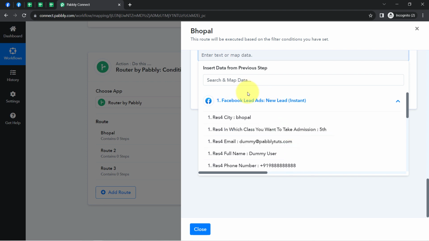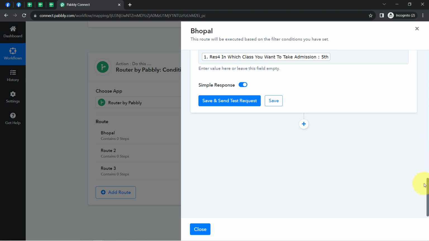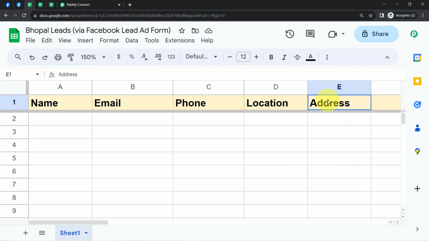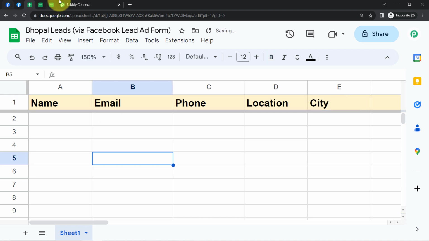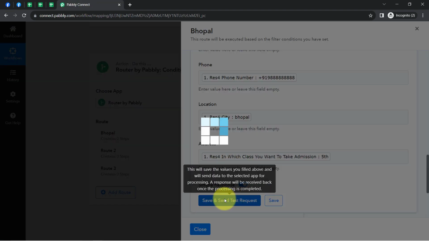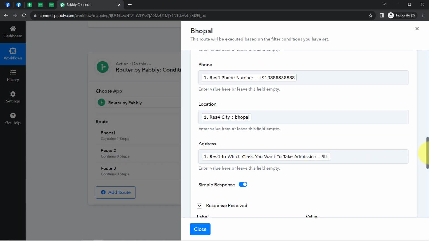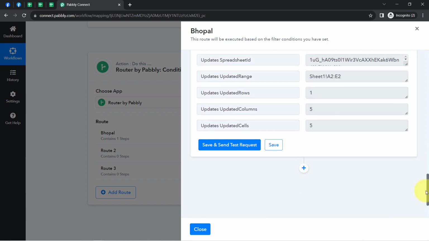Okay, so here it is asking for the class. That is fifth. Well, I'm really sorry, because I have added the column name as address. It should be city. So how about I firstly change this to city, and now I'll click on this refresh button. I'm expecting an error because I have just changed the column name. Alright, don't worry, I'll show you how to correct it.